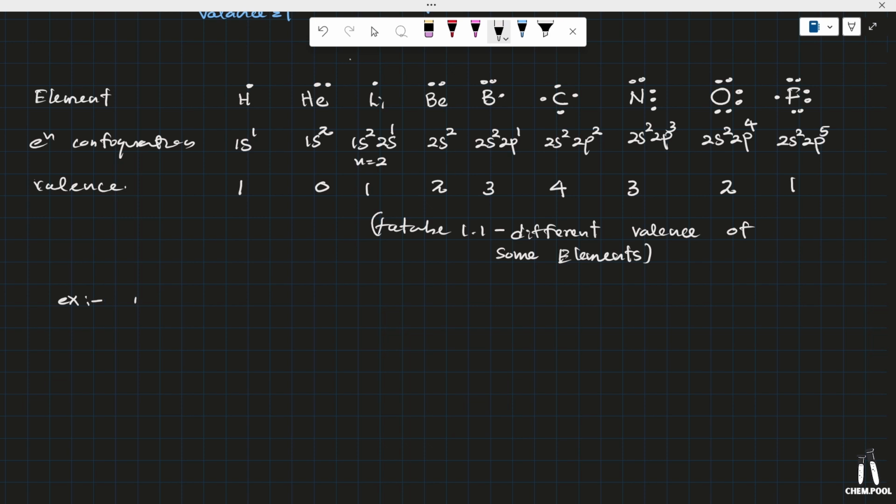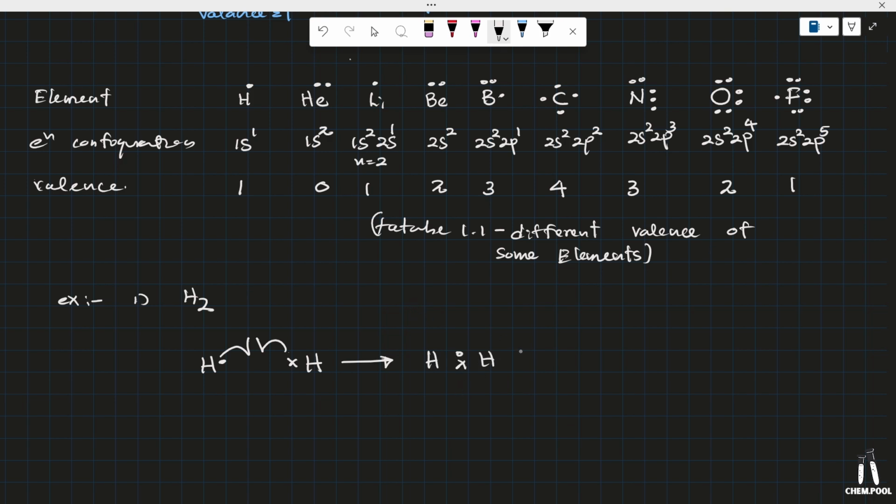Example 1 is hydrogen, by looking at this table. Now here I can draw these 2 hydrogen atoms. One hydrogen contains 1 electron, another one contains this electron. When you put the dot mark for one element, then you need to put the cross mark for the conjugated one, right? Then what happened? This electron, this one and this one, are shared between each other. Then it forms H2.